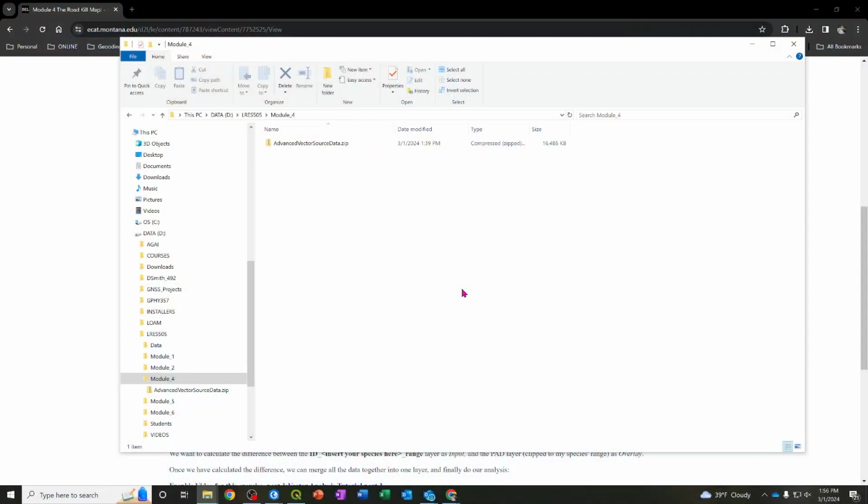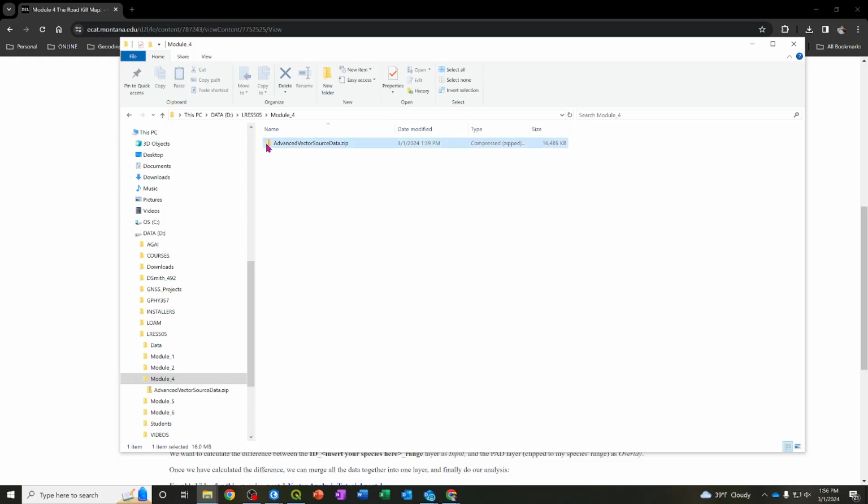Remember, take good care of your data, and your data will take good care of you. A good organized data file structure is going to help you find all the stuff that you're looking for, especially when you're working on your professional paper and all. So that should go beyond even just this class.